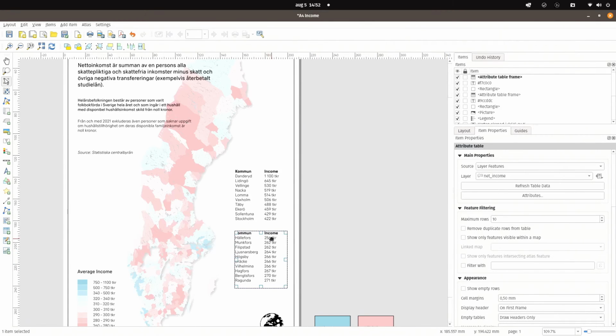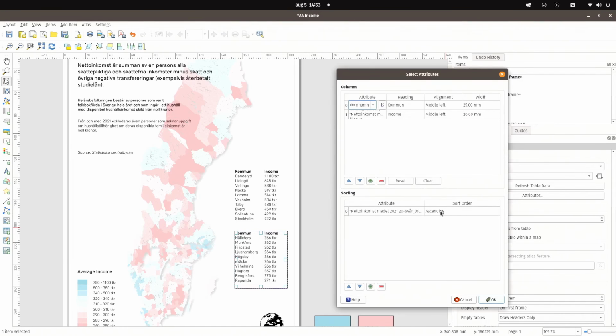But as you see, they come in this order, 256, 262, so they increase down. I want them to be the highest here and the lowest below, and then make a symbol here that shows that I've cut out everything between, so the top 10 and the lower 10. So I can't sort ascending, I need to sort descending. So I need to do something else.